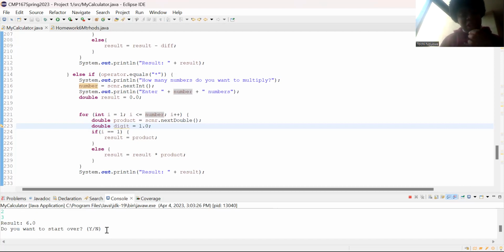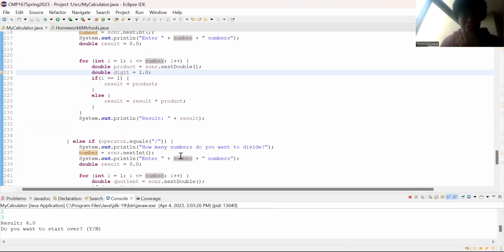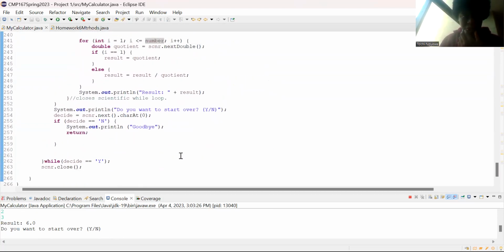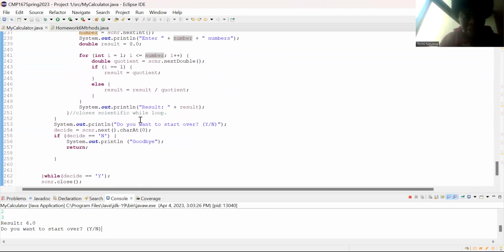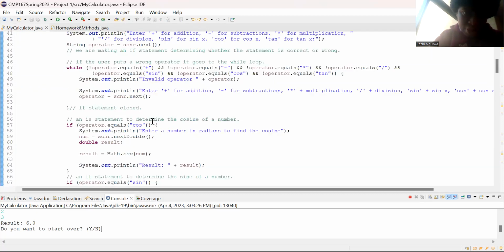So it's gonna ask me if I wanna start over, and the reason why is because first of all, I made a character in the very beginning of the project. I'm gonna go back real quick.